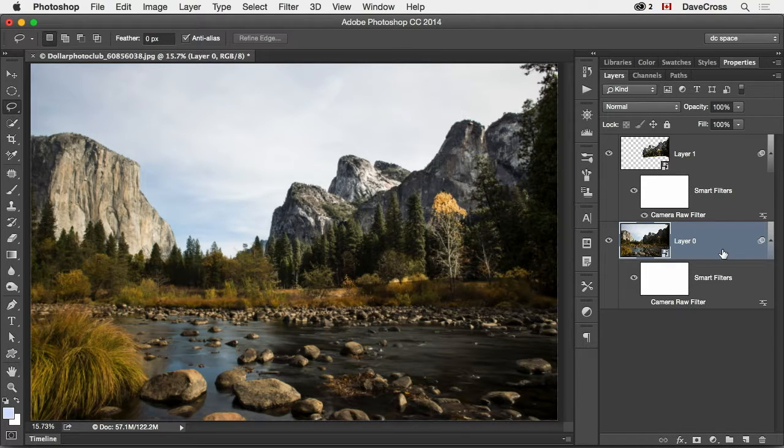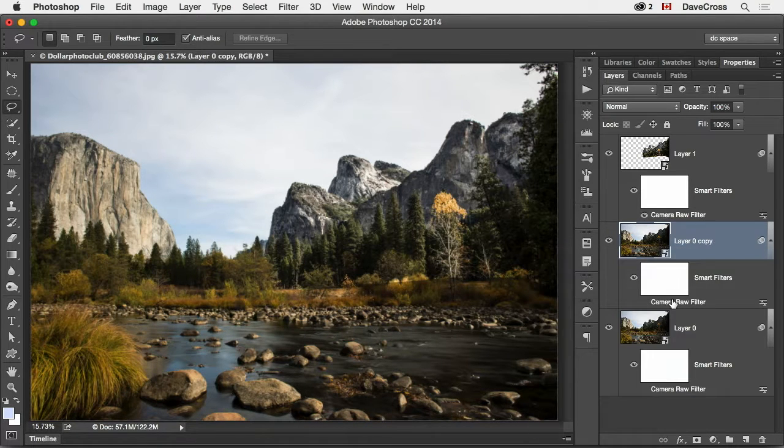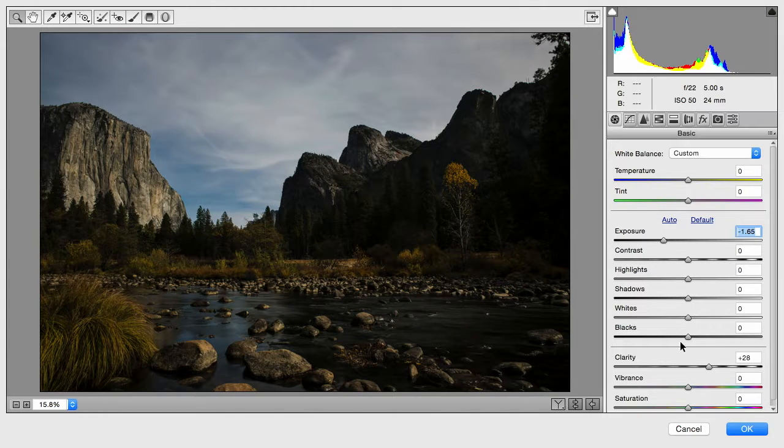Scratch that. When you duplicate a smart object, it makes an exact clone. So if I adjust the Camera Raw filter on one, it will do it the same on the other. So what I need to do instead is New Smart Object via Copy, and that's a command that lets me edit the Camera Raw filter independent of each layer. So I can now go to this one, because now I'm going to look at just the sky. I'm not looking at anything else. I want to make the sky look better, so I'm pushing the exposure down and pushing the vibrance and saturation.